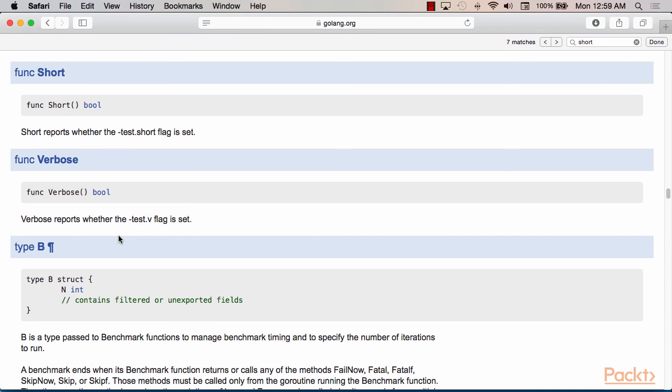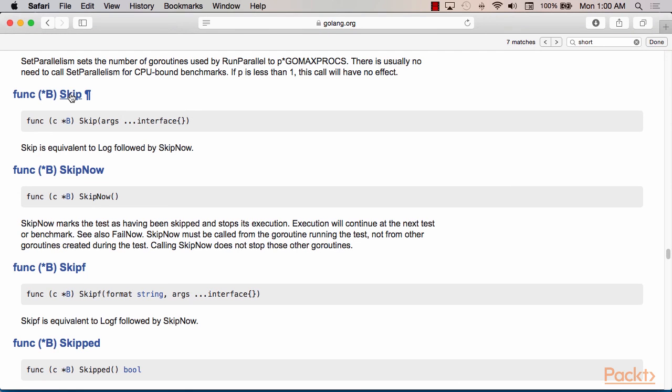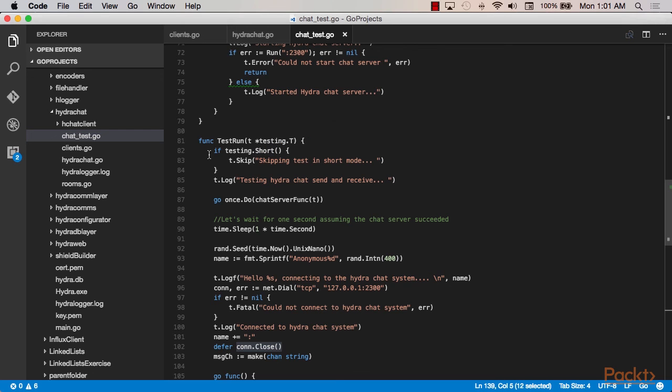The testing package provides a function called Short to identify if a flag called short is requested by the user. So sometimes we can pass a flag called short in order to skip or shorten some tests. There is also a method called Skip, which is used to skip tests. We'll see how we can use this feature in our code.